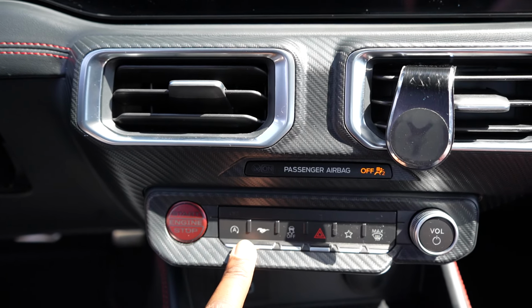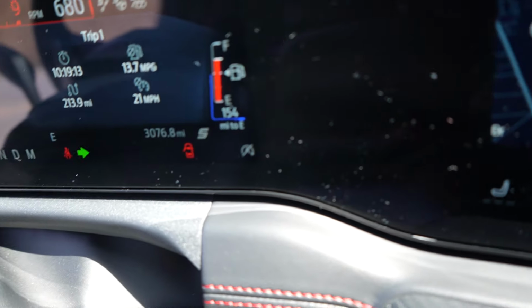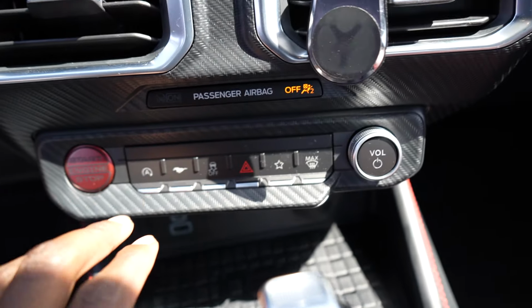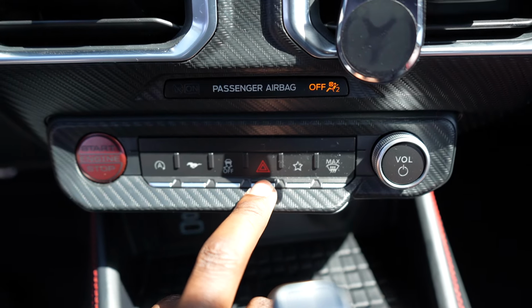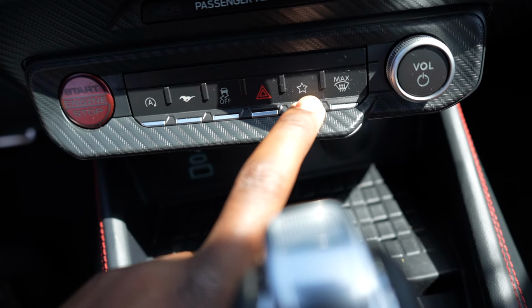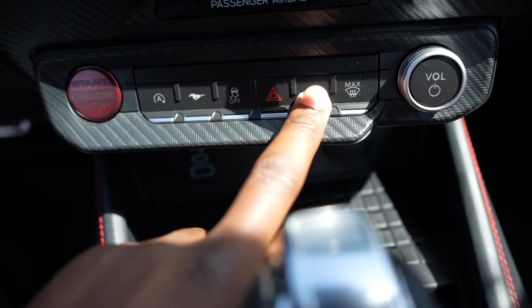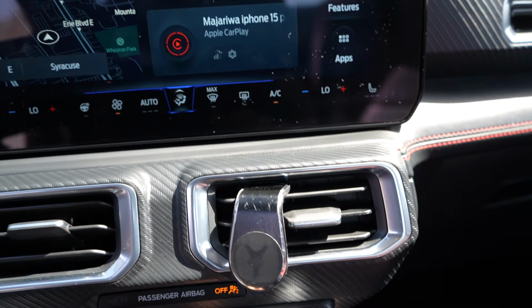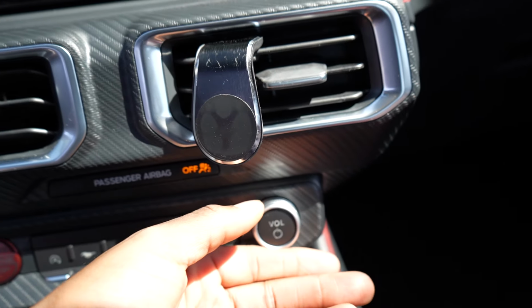It's going to be the auto start stop. I never use that. I don't know how it works. It's on the stereo on the dash right there, but I don't even know how it works. I don't even want to mess with it. And that's gonna be the four-way lights, and that's gonna be your favorite, you know, whatever you want it to be. I haven't put anything on it yet. And that's gonna be the max AC. It's gonna have the volume knob.